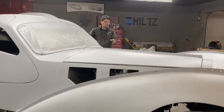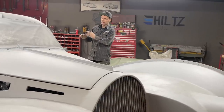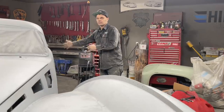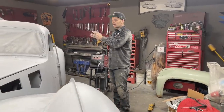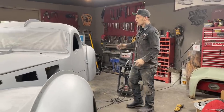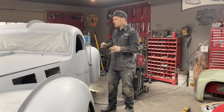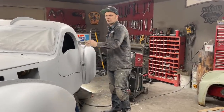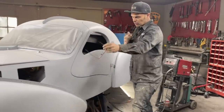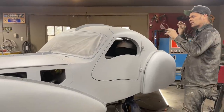Everything's pretty well mocked up in my brain on this car. Like the rear end, I know what I have to do when I get it off. I have to center it in that C channel, and it has to go over 3/4 of an inch from where I had it welded on. I know where the transmission mount is because it shows me when I take the body off. I know all the body mounts are there because I put them on before I took the body off. The steering's going to work because we tried it. The rack is in place. We just need the other mounts.